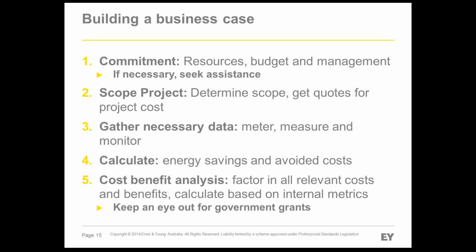but also reduce your maintenance costs, is in the lighting arena, where older lights tend to have a life of somewhere between, and we're talking here about low bay lights that would typically exist at a printing facility, around 3,000 and 5,000 hours. The newer technologies, in particular LEDs, have a lifespan of up to 25,000 hours, so over 5 times the lifespan of an older lamp. What that means is that you don't have to pay the replacement costs of a lamp as often, but also you don't have to waste the time of your staff climbing ladders or getting up cherry pickers to replace lights. And that can be a really tangible financial benefit for organisations that should be included in the business case for an energy efficiency measure.